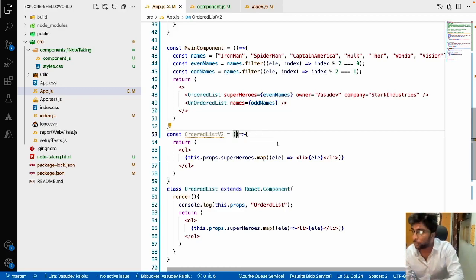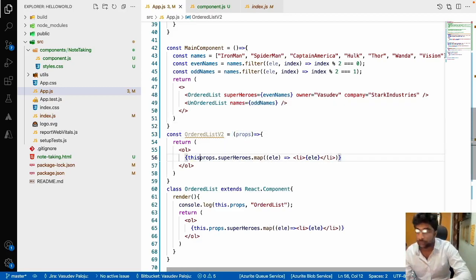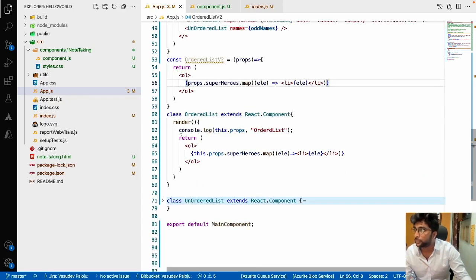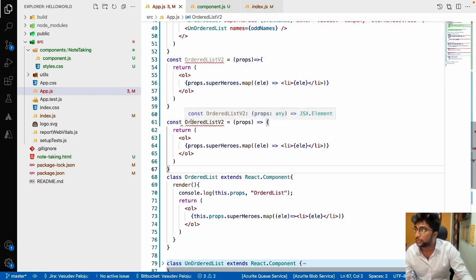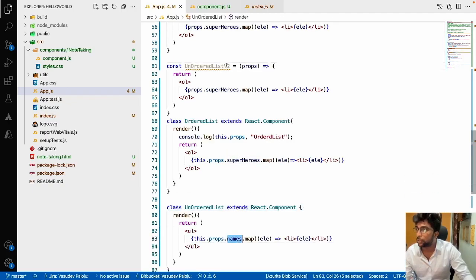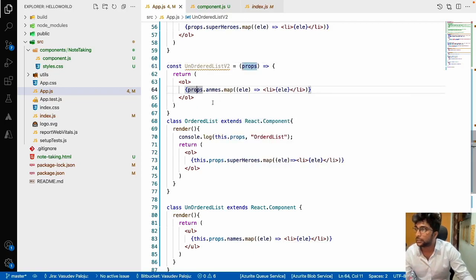So in functional components, you get it as the first argument, and you can directly use it in this fashion. Similarly, we'll convert the unordered list as well. Instead of this dot props dot names, it is just props dot names. That's it.